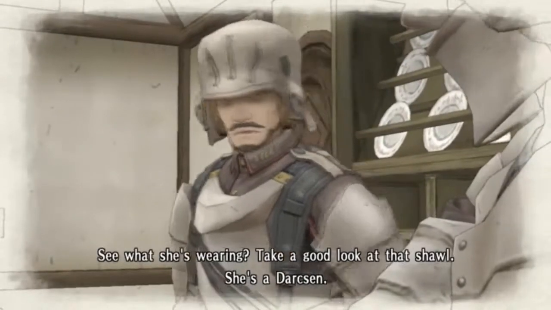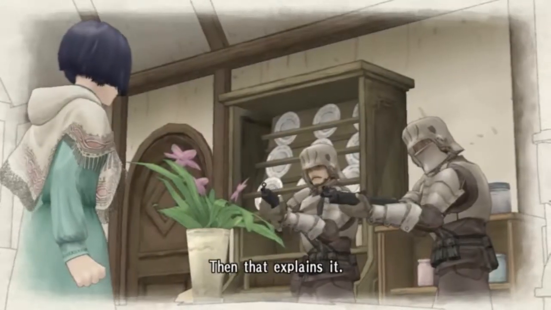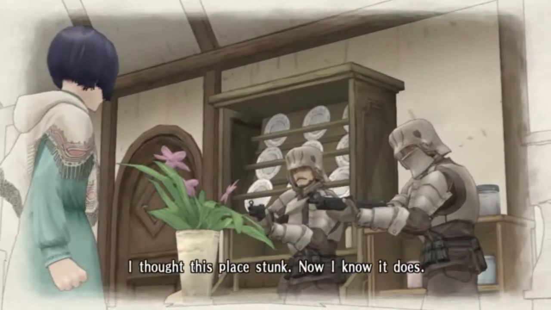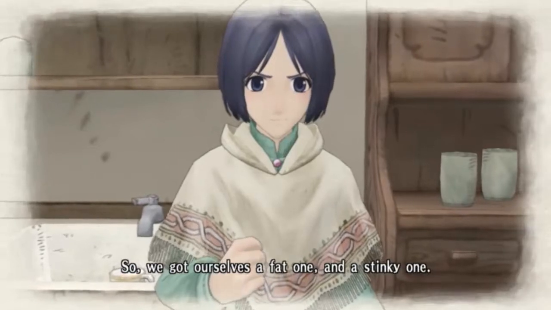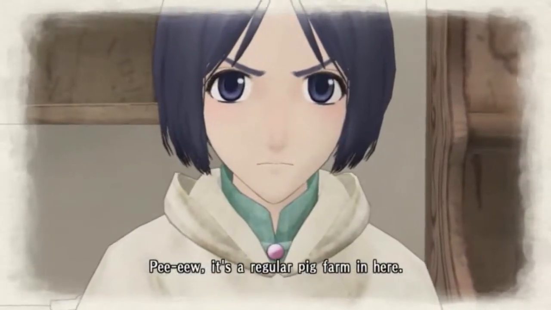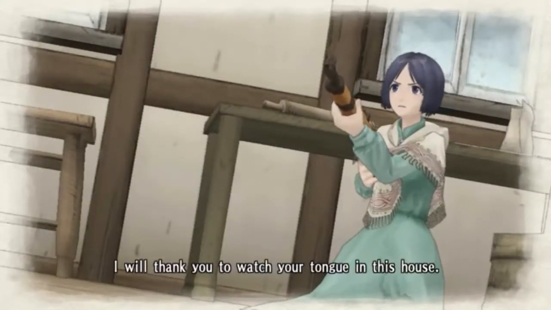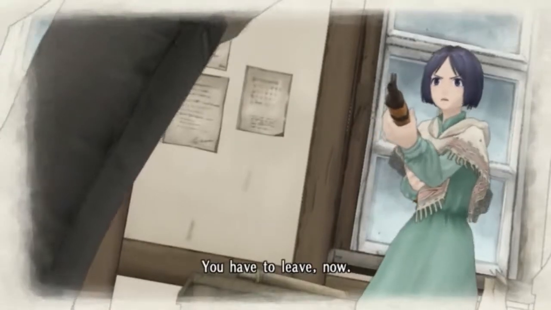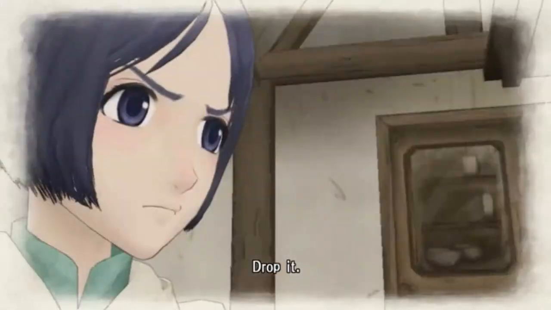See what she's wearing? Take a good look at that shawl. She's a Darkson. And that explains it. I thought this place stunk. Now I know it does. So we got ourselves a fat one and a stinky one. P.U. It's a regular pig farm in here. I will thank you to watch your tongue in this house. You have to leave now. That's a big gun for such a little girl. Oh my.